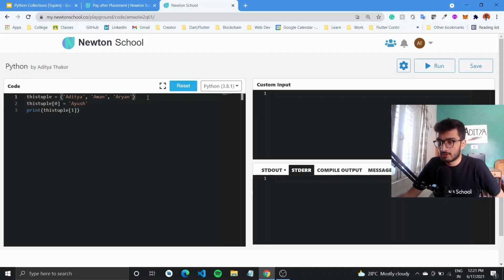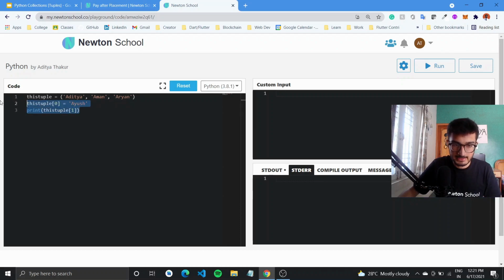They are ordered, which means that tuples have a defined order. That order will not change after you have defined it, and they are unchangeable. That means you can't add a new item to it or replace an existing item. Once defined, they are defined. You can update the order, as in when you're sorting and such. They also allow duplicates, as in while declaring you can put in two same names, they would allow that. And this is the basics about tuples as such.